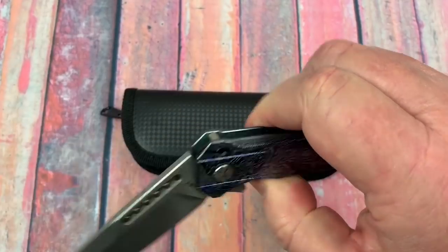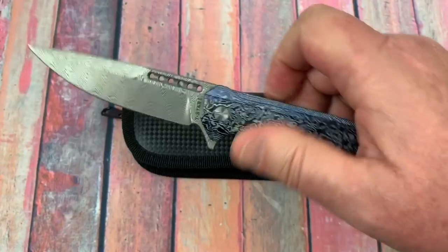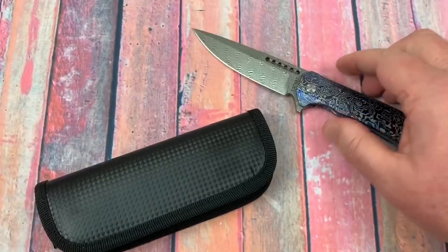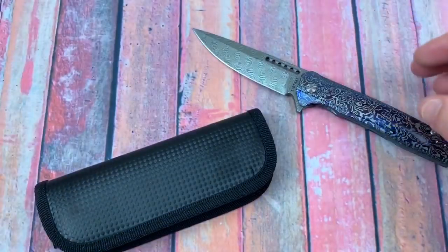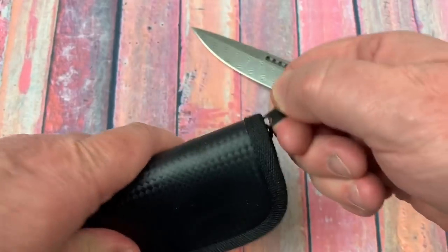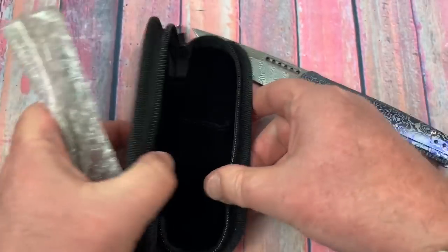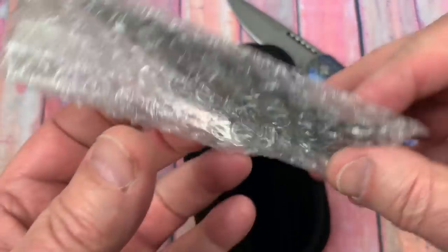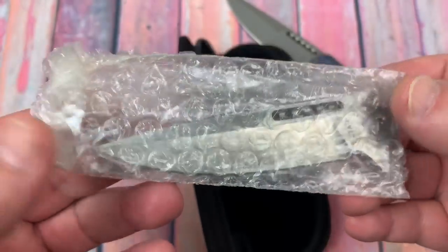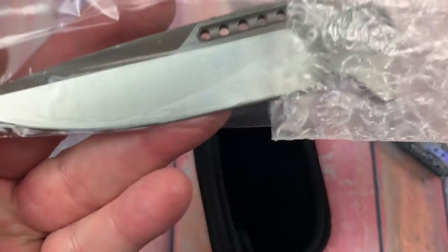And there's the action right there — not bad action. It came in a zipper pouch instead of a Y-Star box, which is where my regular 5015 came from. So your extra $108 buys you something — not much. But they do give you an extra VG10, just a regular VG10 blade in here.